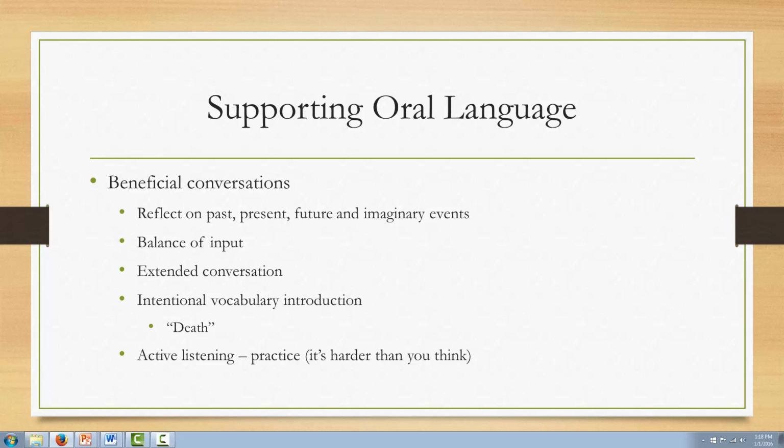You're introducing vocabulary, you're extending on those experiences, and most importantly, you're more able to contribute to the connections that they're already creating. So going back to vocabulary, sometimes we have to be intentional with our vocabulary introduction. Things are going to come up that children are going to ask questions about and look to you for answers. My suggestion is this: think about it beforehand and try to come up with a way that you can explain it to the child, but still making sure that it's politically correct.